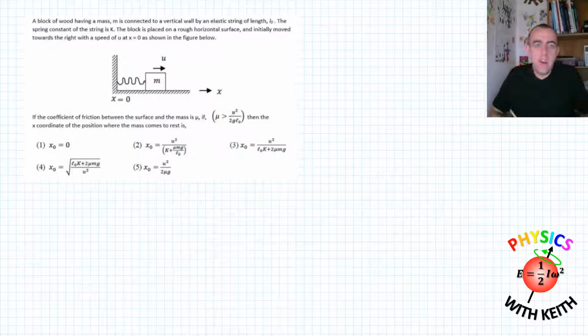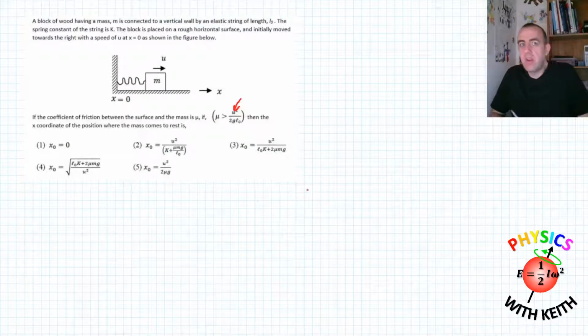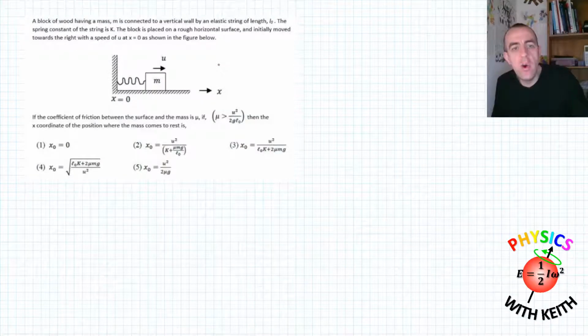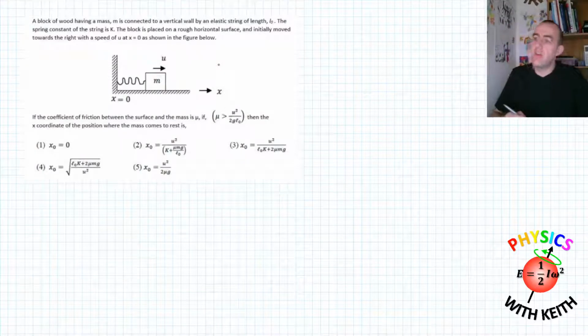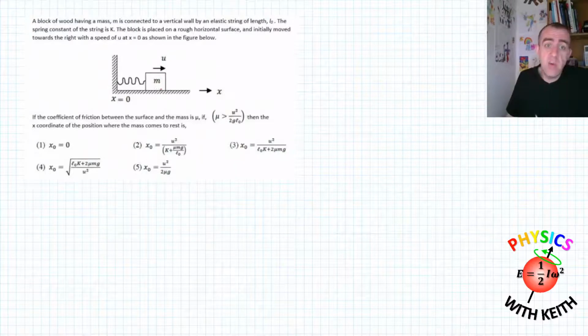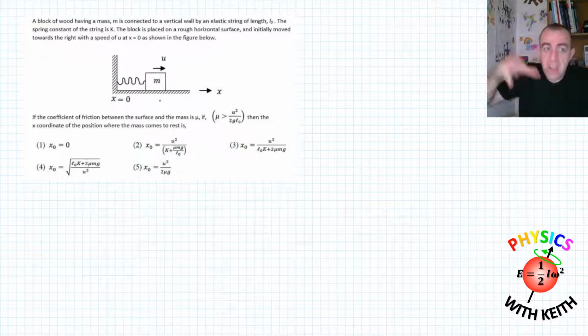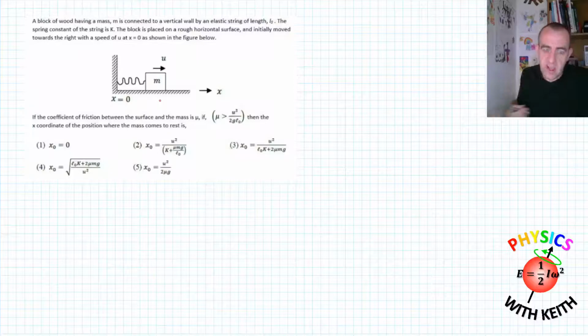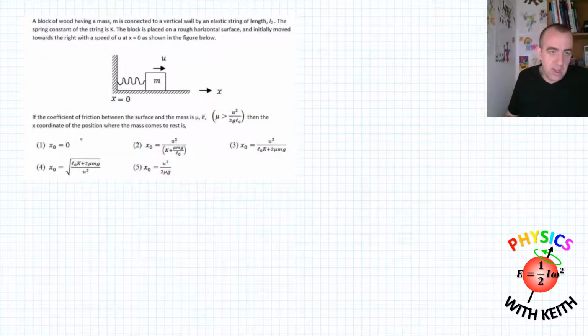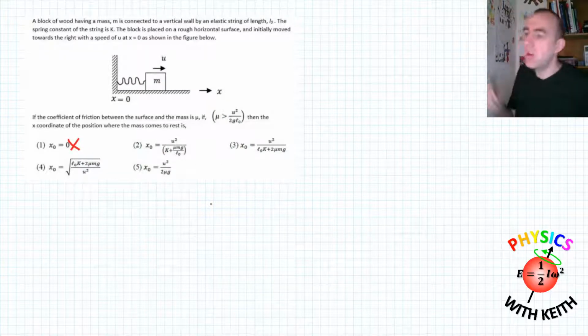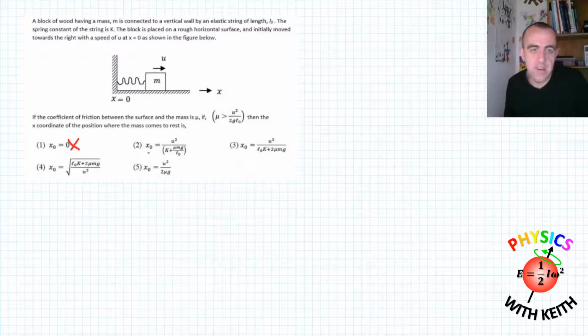Okay? Because friction has a lower limit here with an initial speed in it. So because of that, we can have a non-zero friction force even though the speed is 0. That's what static friction is. And so because of that, this thing will reach an equilibrium. The mass will reach an equilibrium, but it will not have returned to its original position. So I think the first option is wrong. So let's look at the other options, and hopefully we can use dimensional analysis to prove that 3 of these 4 are wrong.